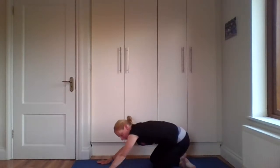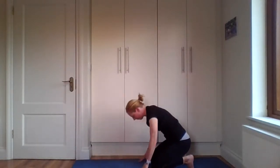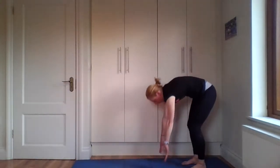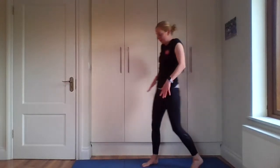That's it. And coming out of that, we're going to curl the toes underneath us, walk our hands back. Well done. Rolling up into standing. That's it. Okay. And we're just going to loosen out here, rolling the shoulders. We're going to bring one ear to the shoulder. Just feel the stretch on the opposite side. And coming back. And opposite ear to opposite shoulder.